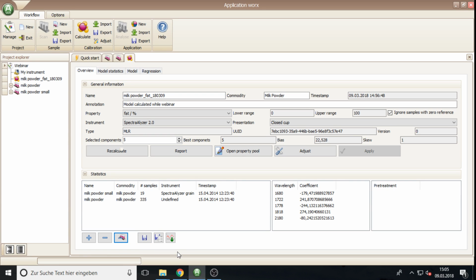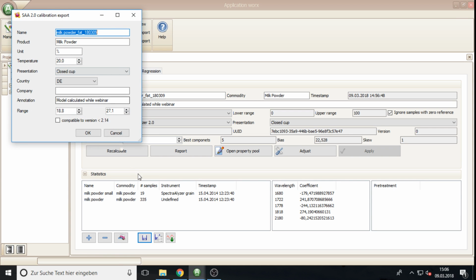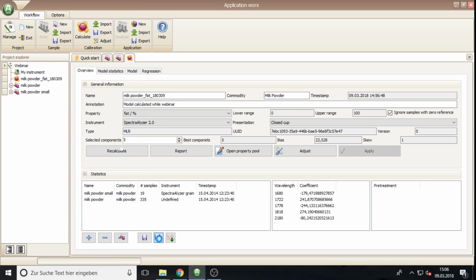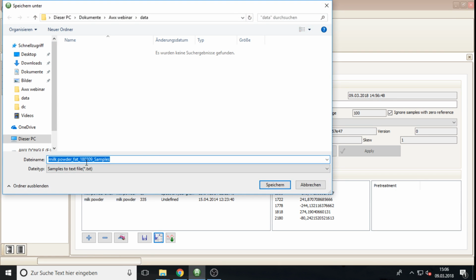Then there are 3 more buttons, all are for saving data. The first is to export the model into an XML file to be used on Spectralyzer. We have one for saving all the samples that are used in our calibration and that are not used into a file.